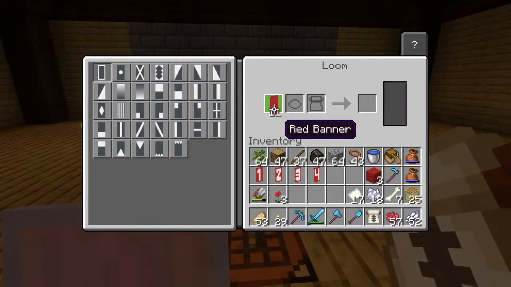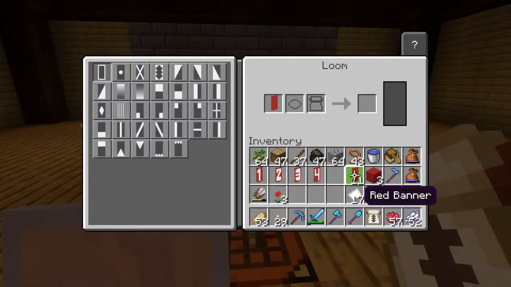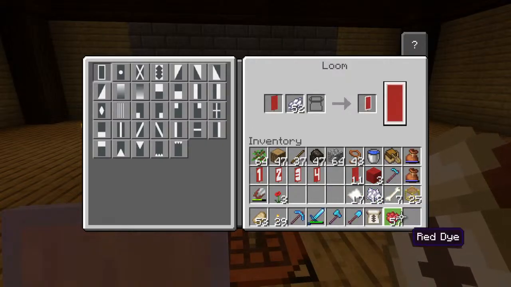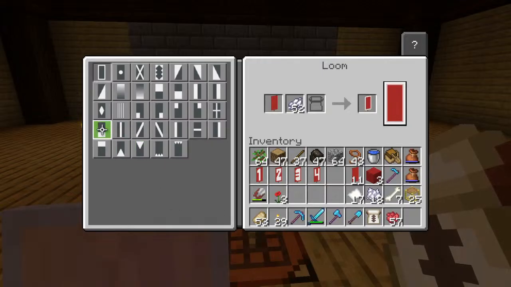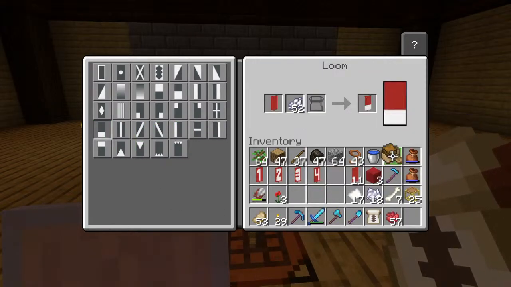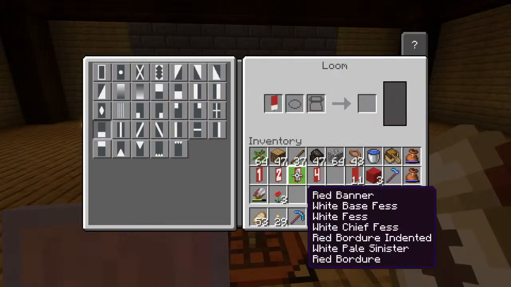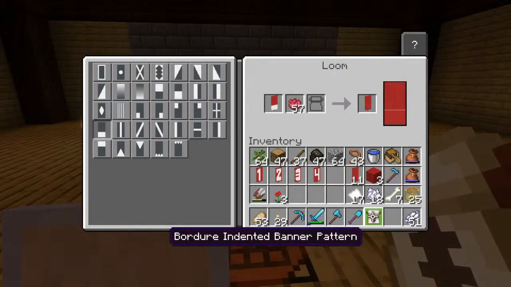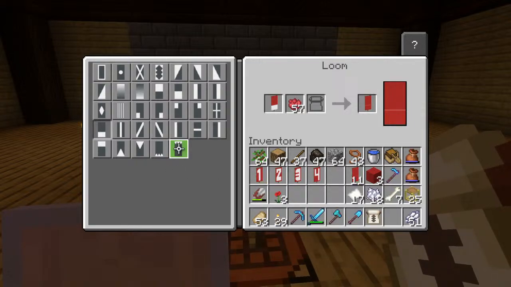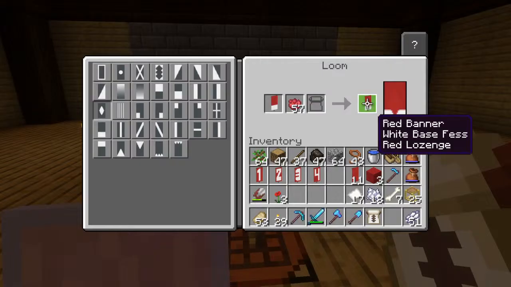Okay. We only want one banner. One banner at a time. Alright. White dye. Do that one. Grab that. Do the diamond.